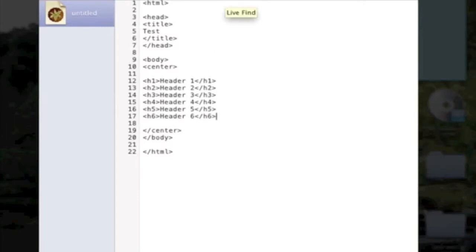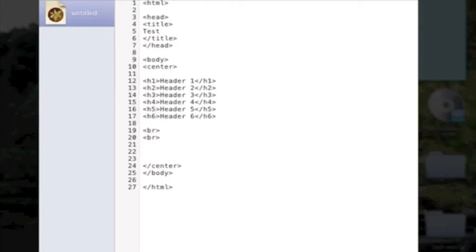So I'm gonna put that in between all of these. I don't think that you'll need to put a break tag in between the header tags, but you do not need to close the break tag, as you can see. Just that will do. But places like in between paragraphs, you may need to put 1 or 2.